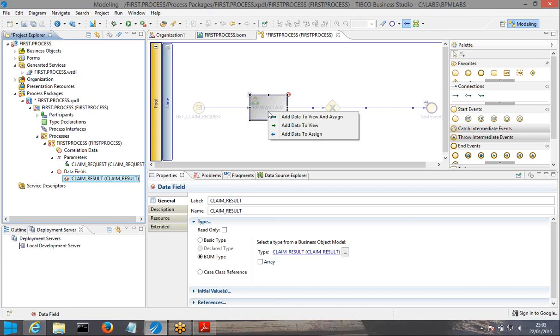So that's why select add data to assign.